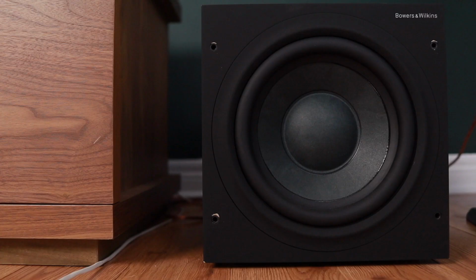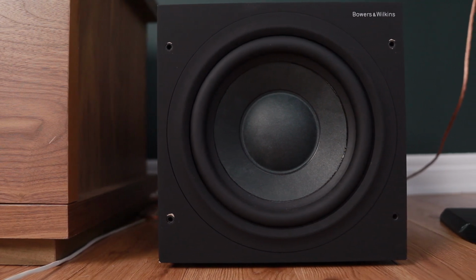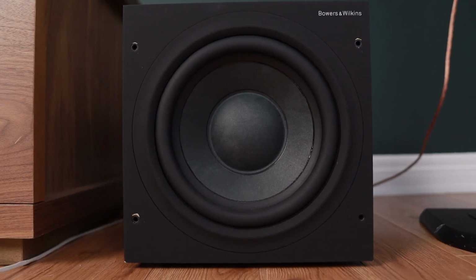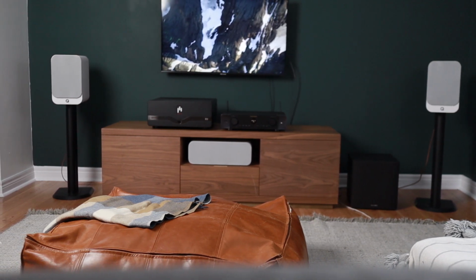The other one is maybe not as apparent, but my subwoofer for this review is the B&W 610. I've had that subwoofer for a long time, and it just does not have enough juice to play with these speakers. I like a little more oomph in bass, and normally that speaker is paired with the Q Acoustic 3030i, and that's a decent pairing, and having a really large subwoofer for that package doesn't make too much sense. But for a package like this, I really wish I had a bigger sub.